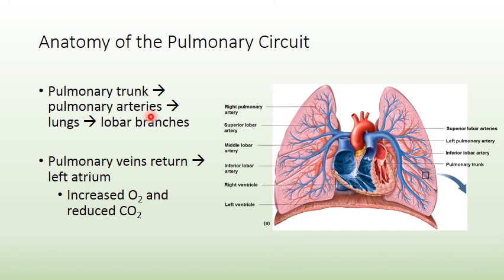So when we go through lung anatomy, or the bronchial tree anatomy, we're going to see that we have a primary bronchi that splits into lobar and segmental and all this other stuff. And so these lobar branches will make a little bit more sense, but eventually we're going to get down to the very distal ends of these blood vessels. Those are going to form capillary beds that are associated with the respiratory membranes in the lungs. That's where we're going to have exchange of carbon dioxide for oxygen, and then we will follow our venous return backwards.